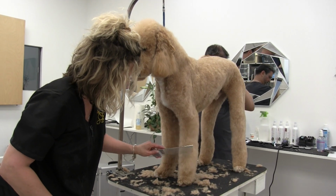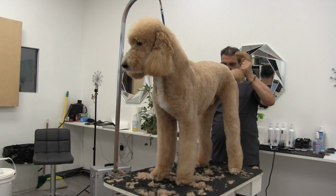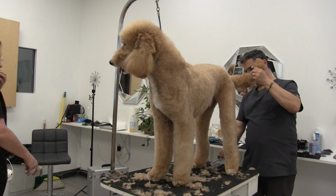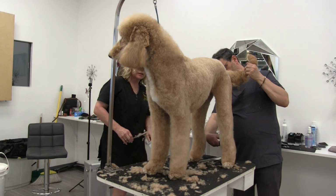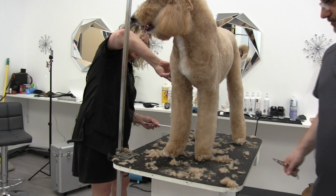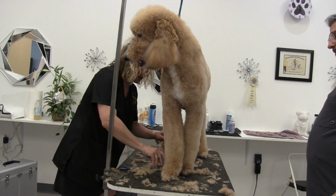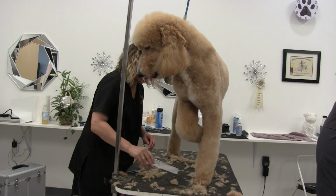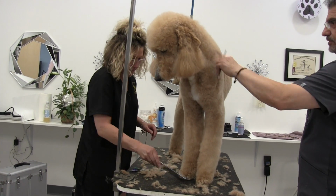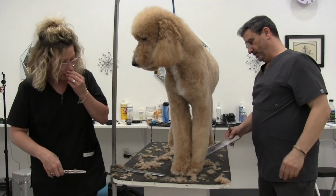Got a hold of him against his hair, but we can't see it. I think our front legs look great. Yeah, they look like they match well. For the most part, I think so. I was rounding around the feet. There wasn't a lot to trim on the feet. Did you notice, Rudy? No, because you trimmed them already. We really just came around and rounded it up a little, and it's fine.